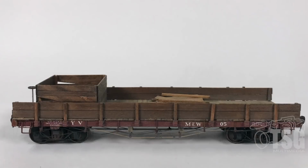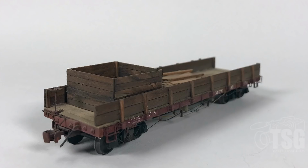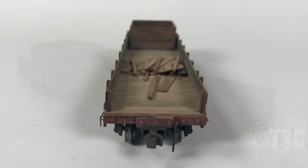Now, 05 is very cool because I have two photos, and they show the different sides. One of one side, the other picture is the other side, and they're straight-on shots like Paul Darrell would have taken. And so this was a fun model to build. It was very simple. Again, on this car, I used the 3D print of the flat car that I already had. That was the basis for the car. Added styrene sides and ends, a wood deck, and detailed it, including details like the cables that are hung along the side of the car.